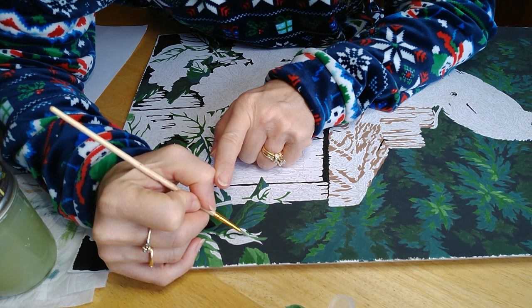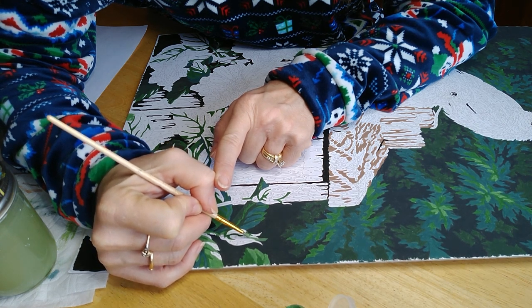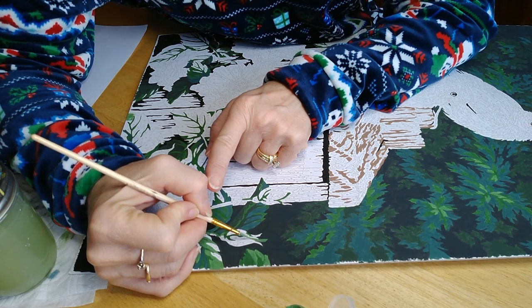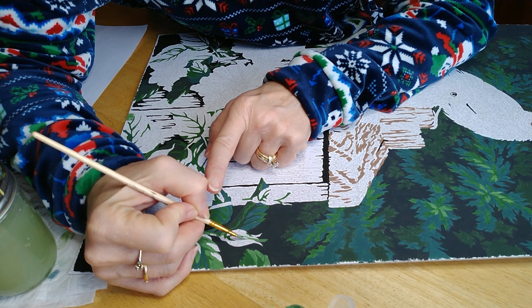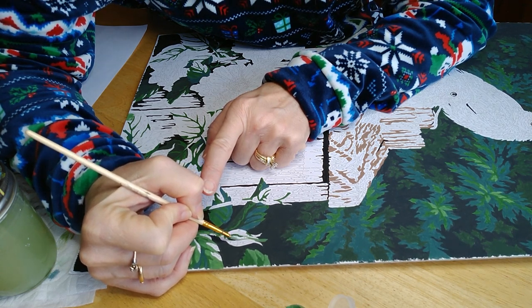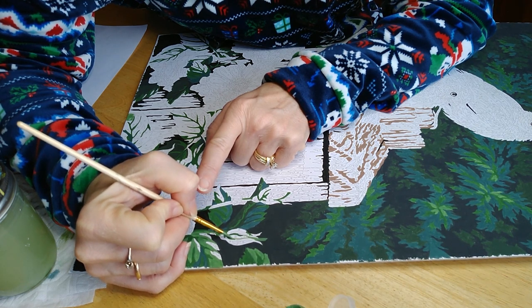Now, I know I mentioned in my last video, but in case you're watching me paint for the first time, I just wanted to remind you I'm not a painter. I have no experience, really. Before doing this, this is my second paint by number, and I have no prior experience. I don't know how to paint. I'm just sort of learning as I go.